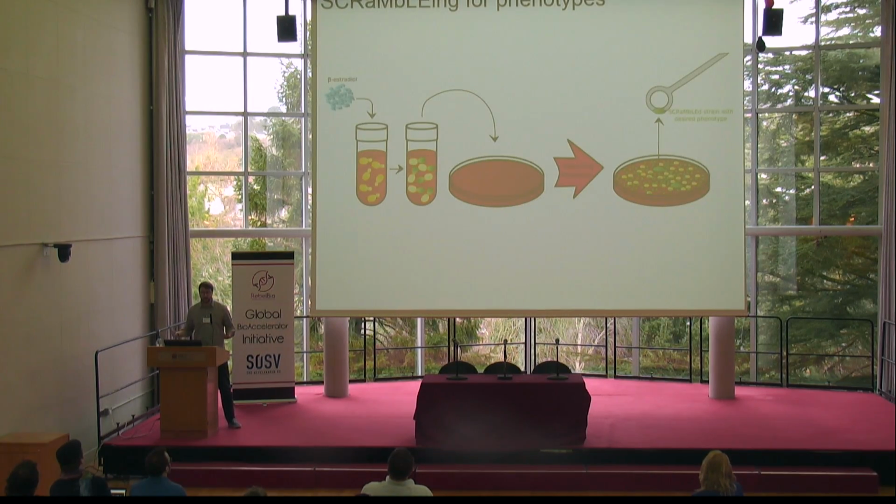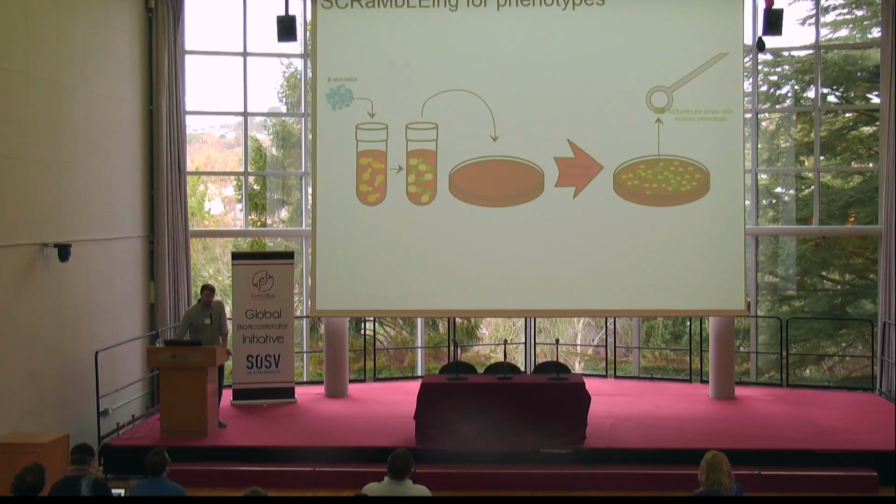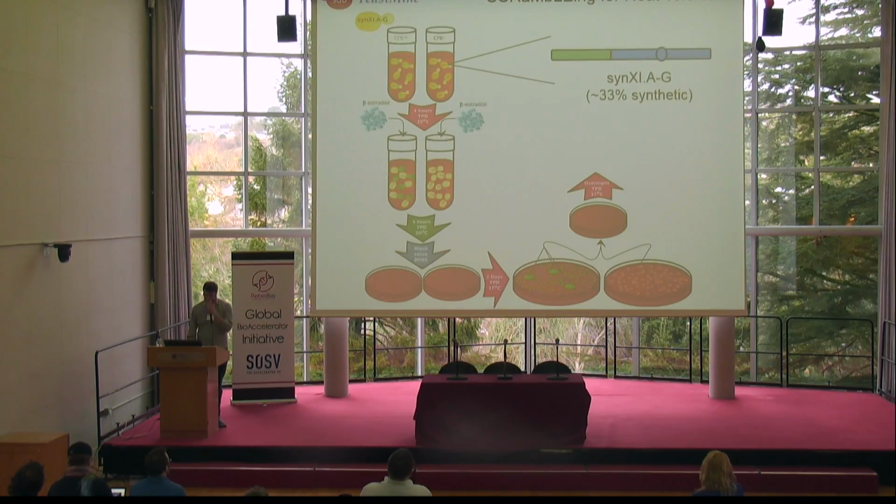So this got us thinking, this is very nice as an academic exercise, but how about if we did this and in combination added a selective pressure to basically turn this into a souped-up directed evolution? The idea being you have your synthetic cells, you add your chemical inducer, which causes the genomes to scramble in this way, and then you add a selective pressure and try and select individuals out that flourish under that particular selective pressure that represents your condition of interest. So we decided to do this.